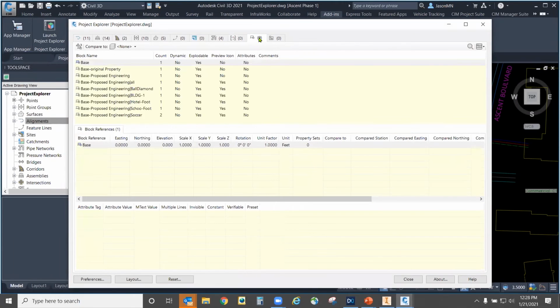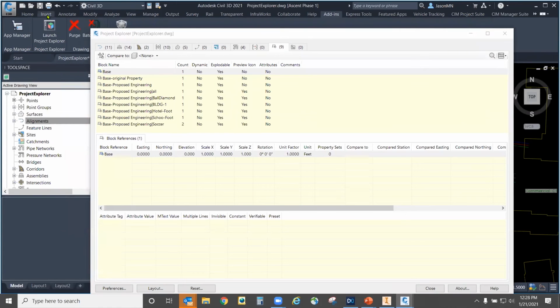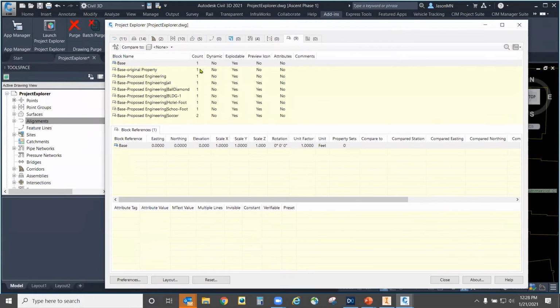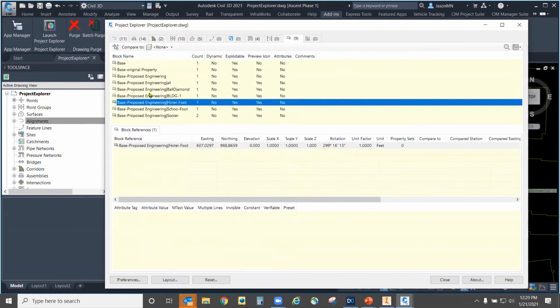Next one is our AutoCAD blocks. Again, something that's kind of hard to see, especially with that new insert button inside of AutoCAD after 2020. Your insert library got a little weirder. We can go through our blocks inside of the Project Explorer, and it will tell us all of the blocks. In this case, some of these are XREFs or blocks that exist inside of XREFs. We can see all the things that make those up.